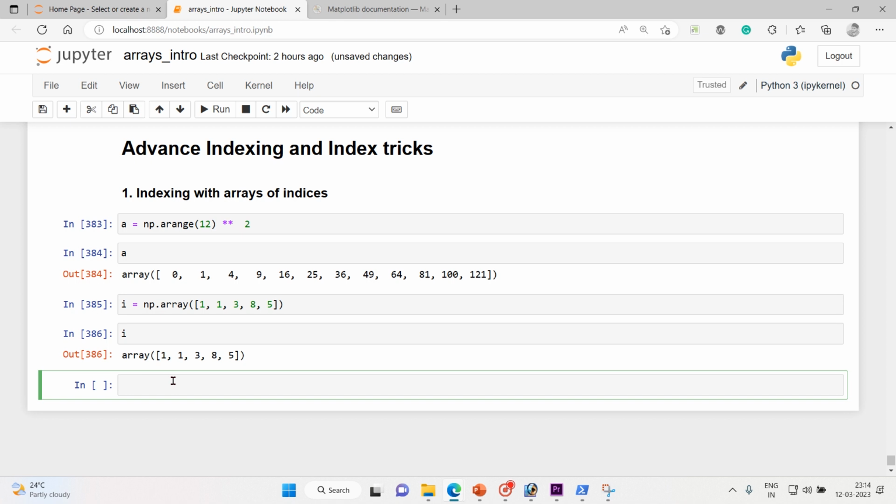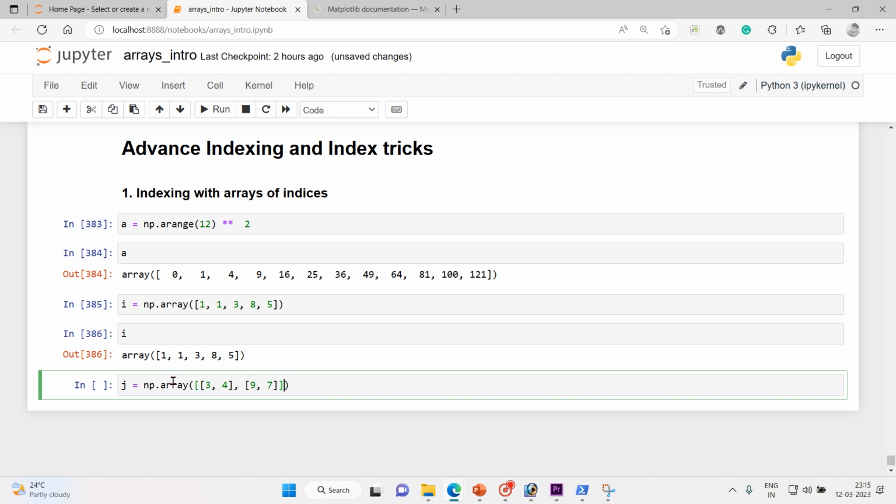Now let me create a new array. J is np.array. I have a sequence of sequences, sequence 1 and sequence 2. Sequence 1 consists of 3, 4 and sequence 2 consists of 9, 7.